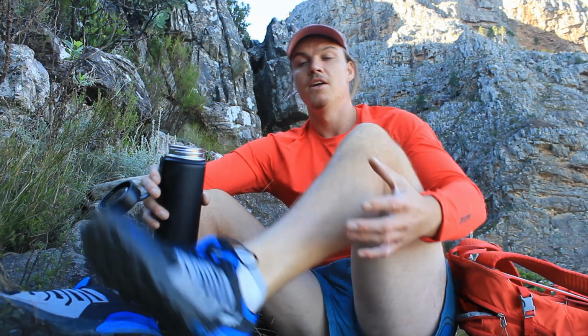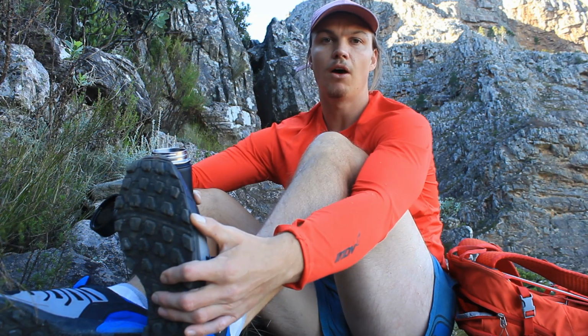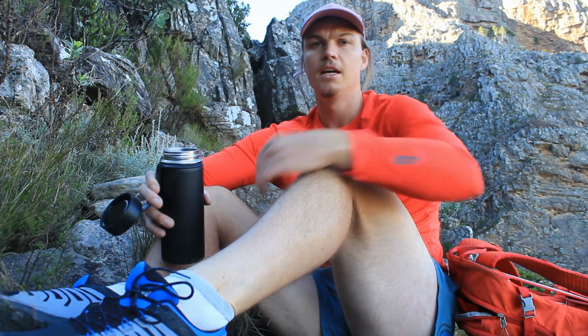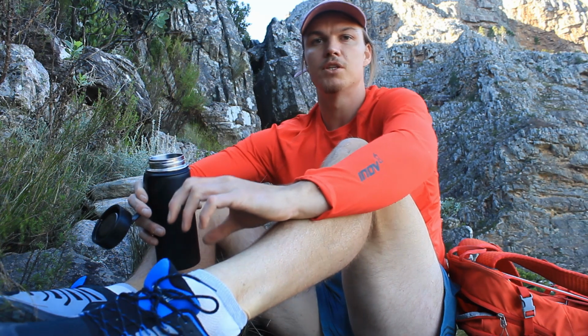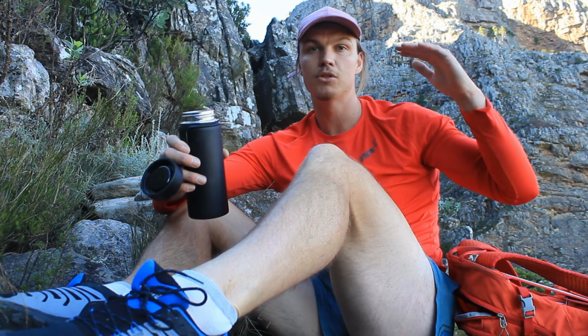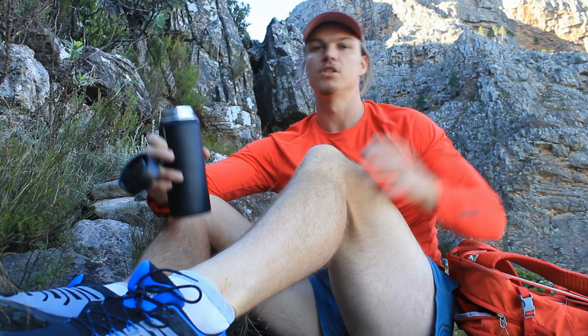That being said, the sole still has a protective meta plate, so it still offers protection, especially when you're going at a fast pace. If you're running and you're hitting those rocks and harder surfaces, it still offers protection to your foot. So it's got this balance between you being able to experience the mountain, to feel what's going on in the terrain, to be able to flow and move with that, but still protecting your foot.